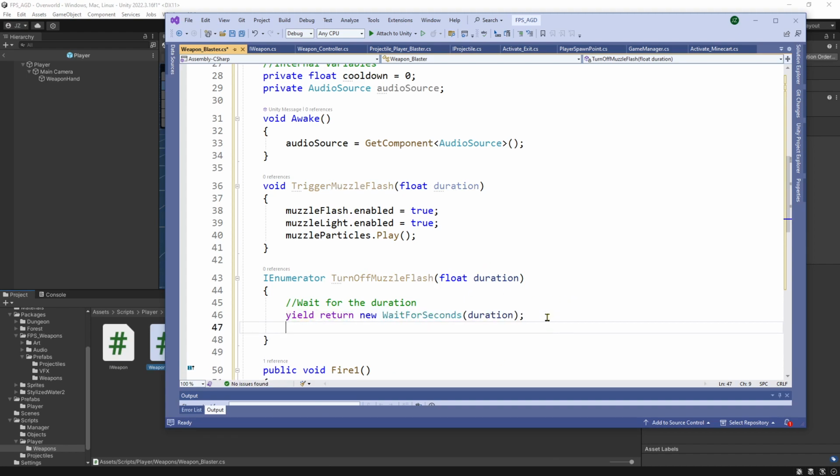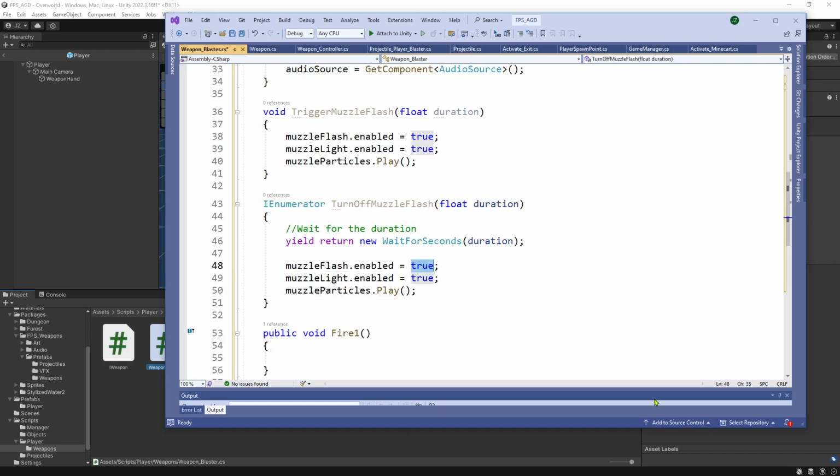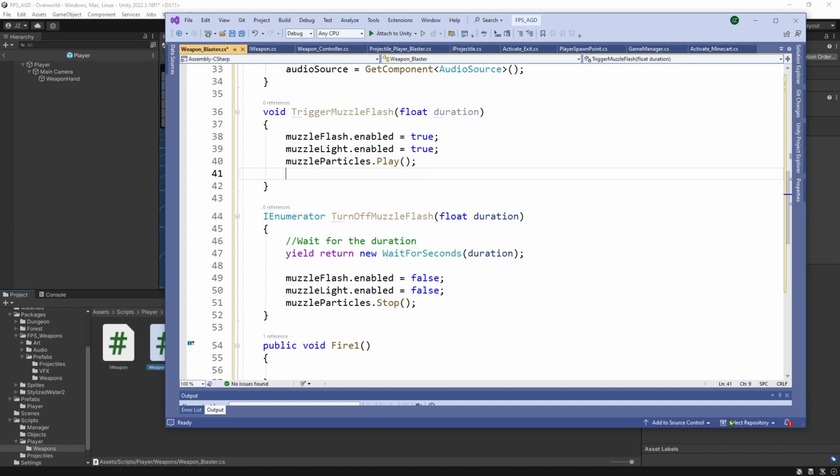This will cause it to wait until the time has passed, and then we're just going to turn all this stuff off. And then I'm going to tell it to trigger the coroutine.